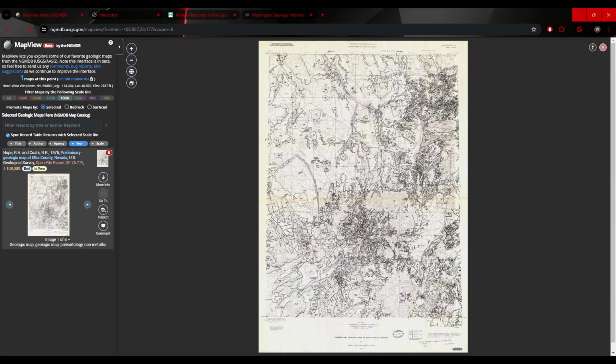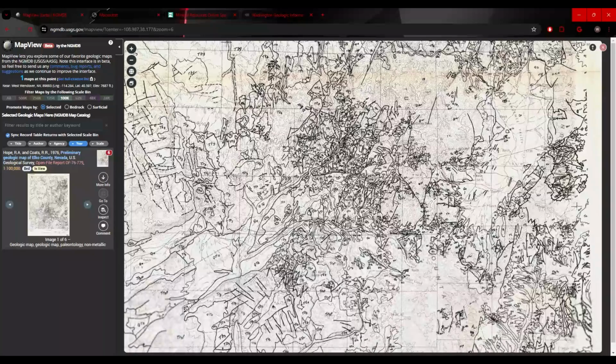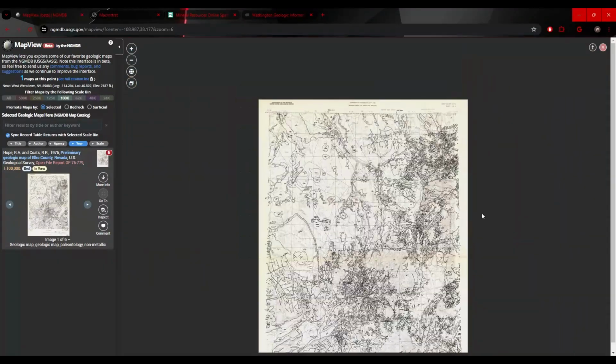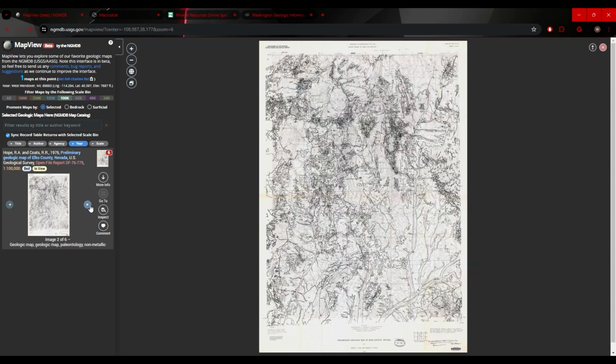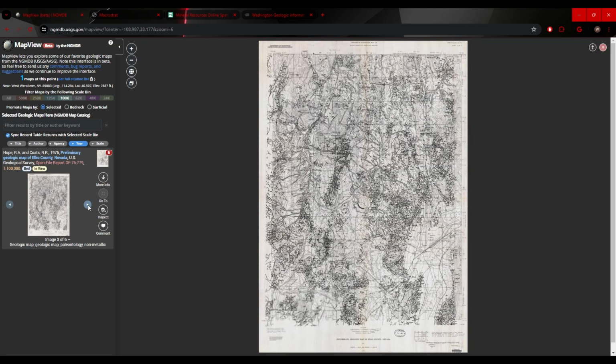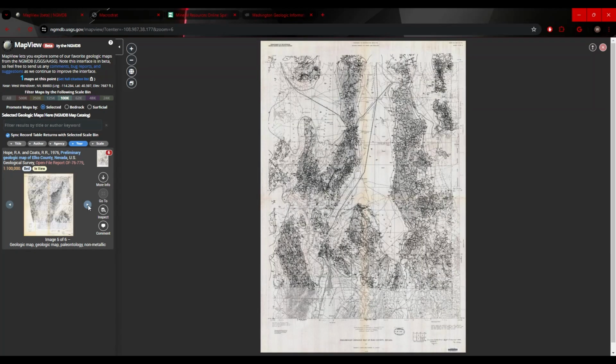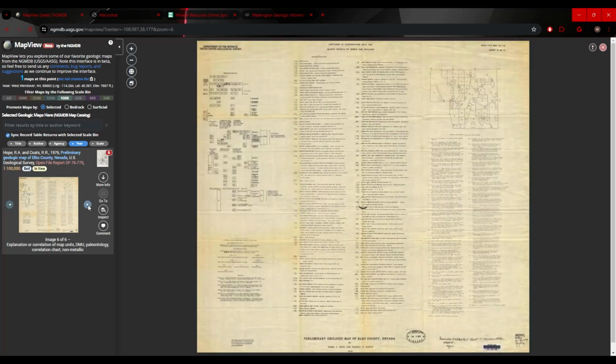And a lot of older maps, like this one from Nevada, are in black and white, and this can make it really hard to read. You'll also notice there's no legend. This particular map, if you want to see more details, you go over to the arrow to see the next section of map. And if you keep clicking it, eventually it'll bring you to the legend.